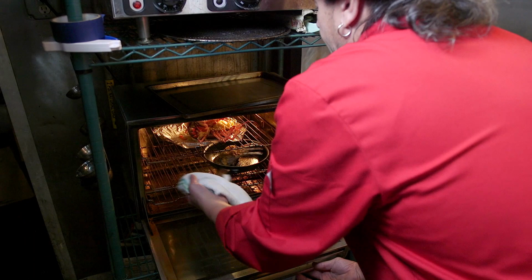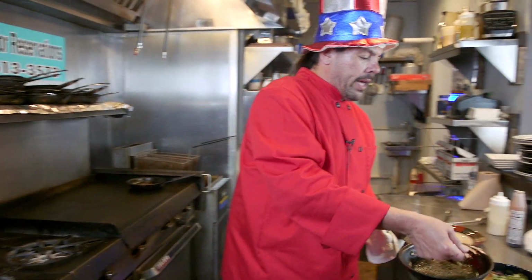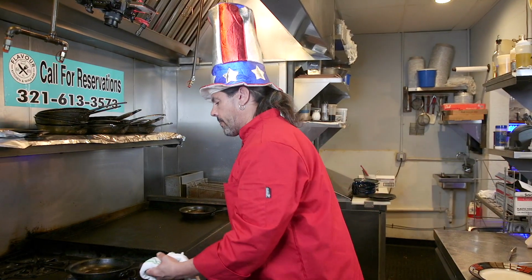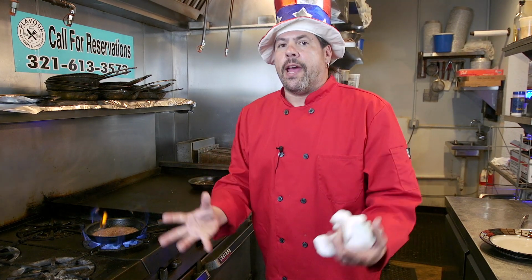Let's get our lamb out of the oven because I know it's ready. And all this whistling and fun we're having right now is gonna overcook my lamb. Woo, look at that. Look how beautiful that looks. This rack of lamb, nice and brown crumbs. The mustard is settled in nice. We'll just put that on the cutting board. While that's happening, I'm gonna take a little bit of my lamb jus and we're gonna deglaze this pan with it. When we deglaze our pan, we're getting up all that lamb jus and the particles and everything that is all about this rack of lamb.